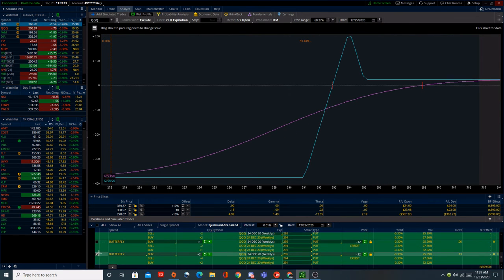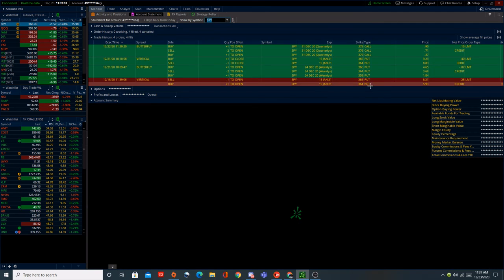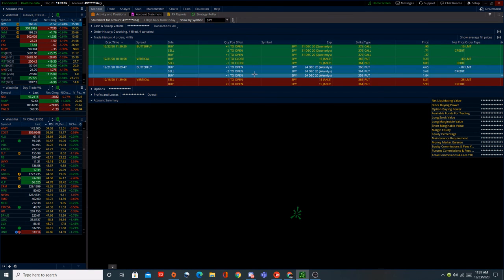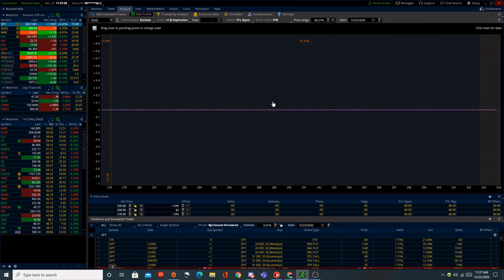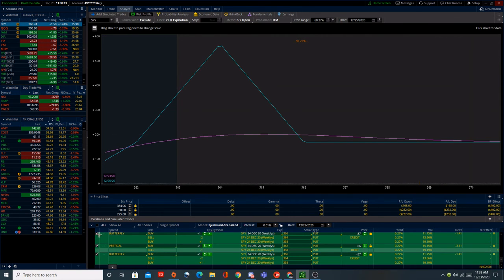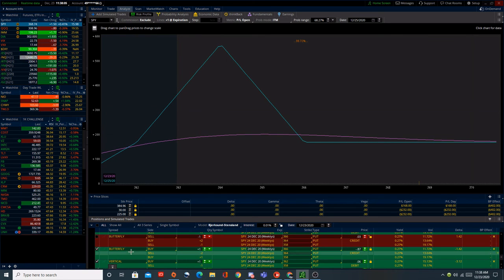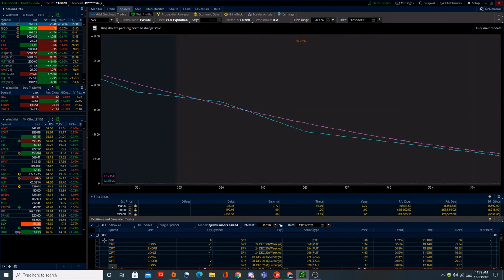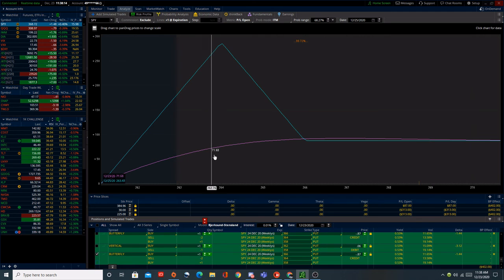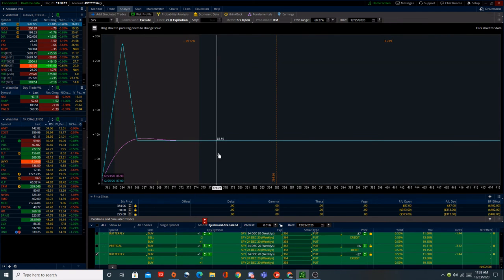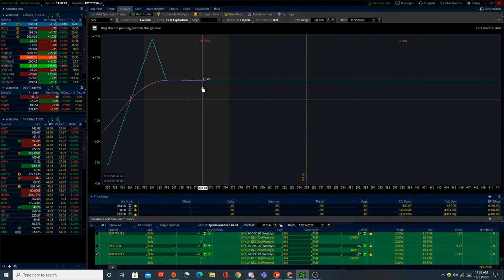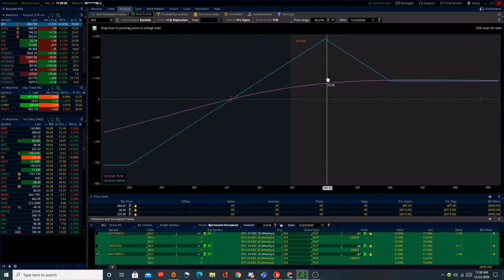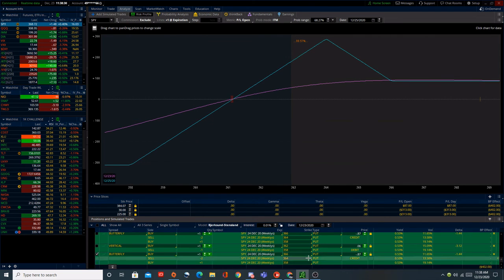So now if we go back to the SPY one, I'm going to show you really quickly. And this was something else right here. We received an $87 credit for this. So I'm going to go to analyze trade. So right here, this is the trade right here. Max gain was $87. Max loss is about $313. And max profit is coming in around like $285, $286.